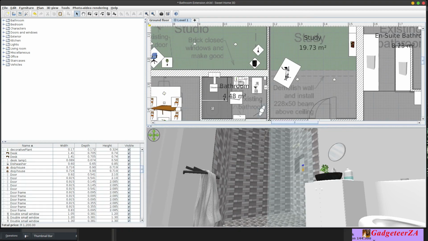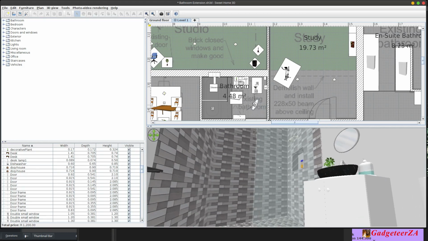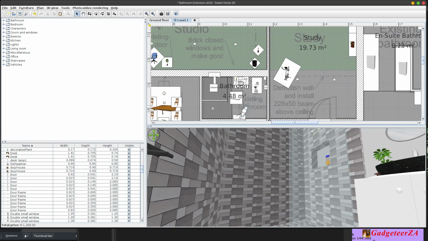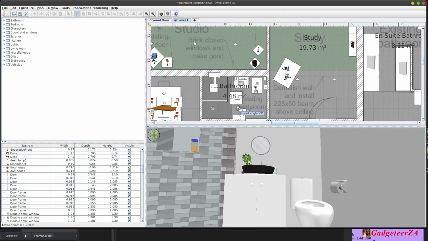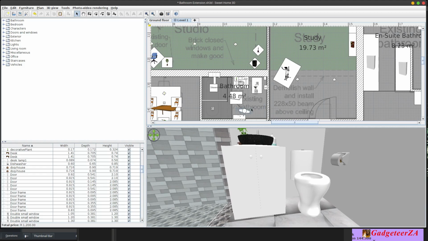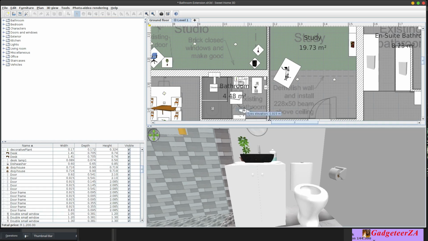So what we can also just have a look at is quickly how to modify, say, a piece of furniture, just to give you an idea. If I take, for example, this cabinet over here, and we can just go down and let's make the person go up. If I can just get it there. There we go.